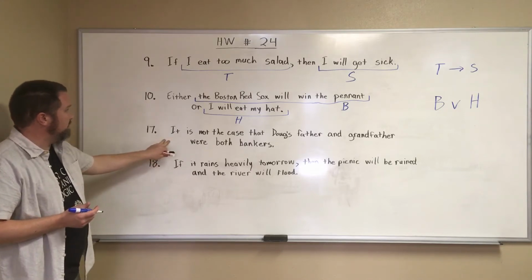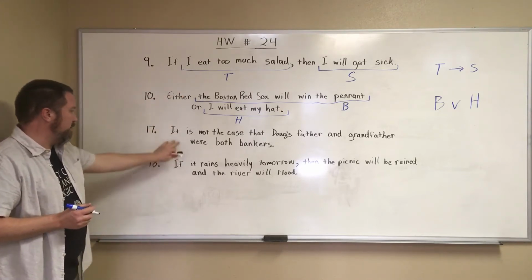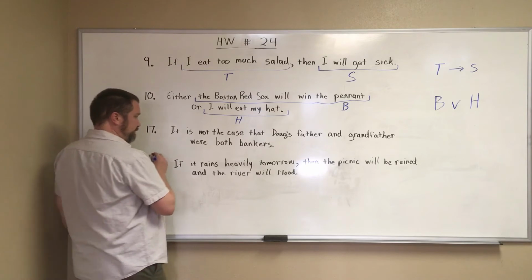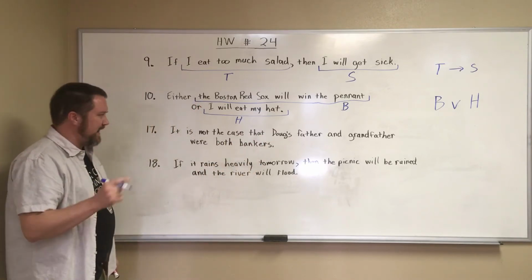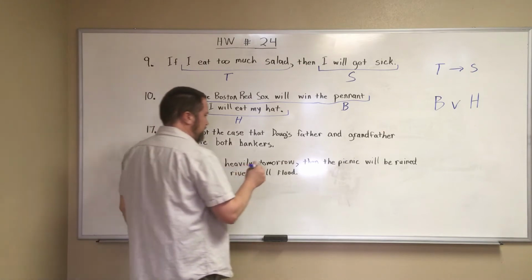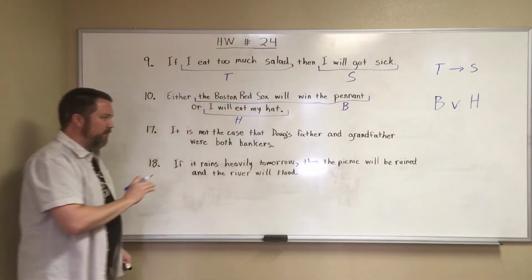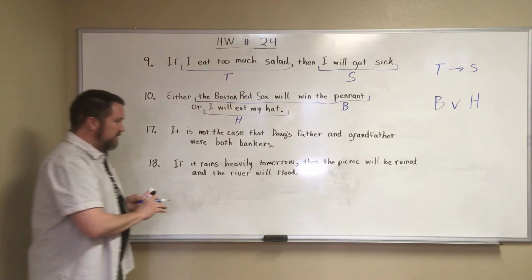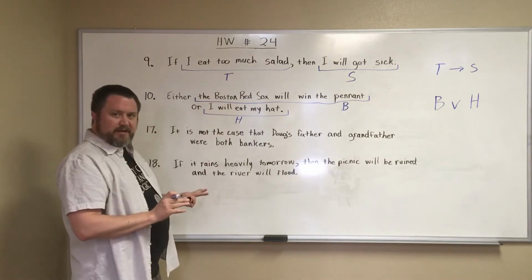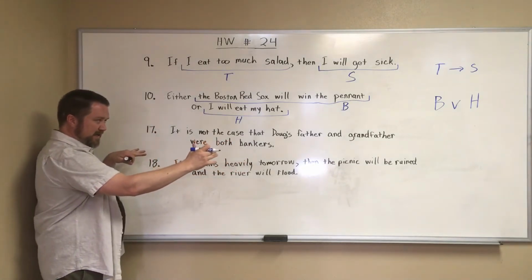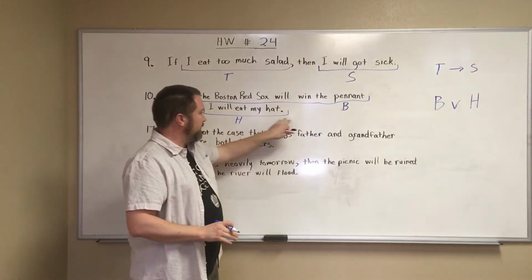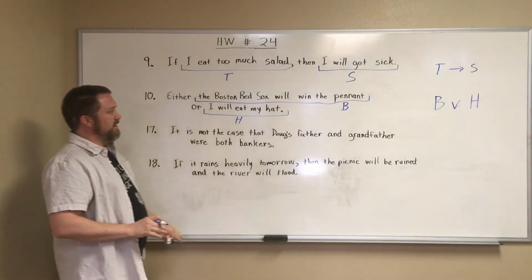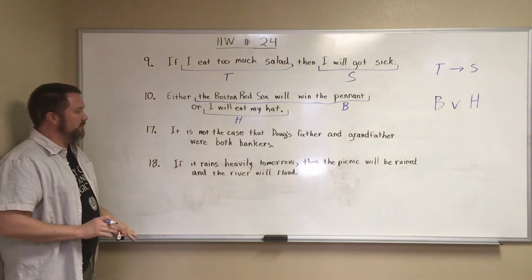This is problem 17 from homework number 24. So we have, it is not the case. That's a negation. We'll address that later. Let's do the two simple propositions first. So this one's a little trickier because they're not as clearly separated grammatically as the first two examples that we did.